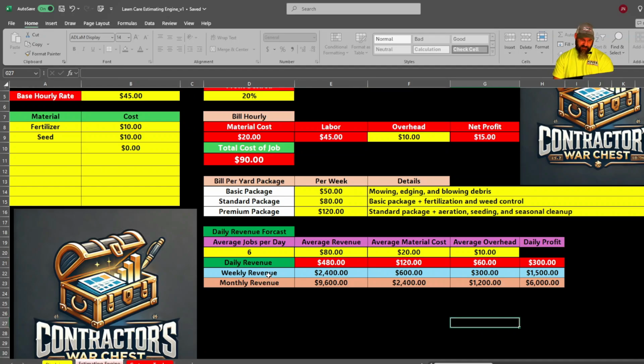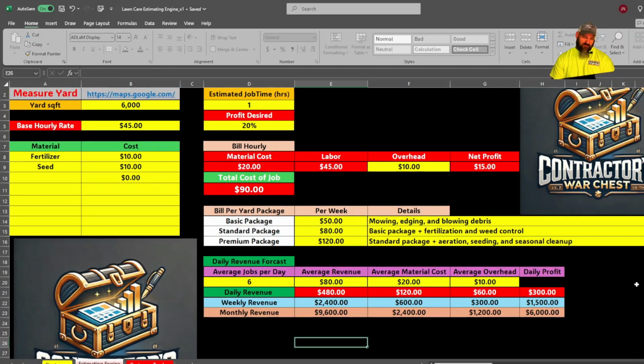Then you also go down here to weekly revenue, 2,400, and monthly revenue 9,600. And that's based off 6 jobs at the average cost of $80 per job. So you have a monthly profit of $6,000 if you do 6 jobs a day.